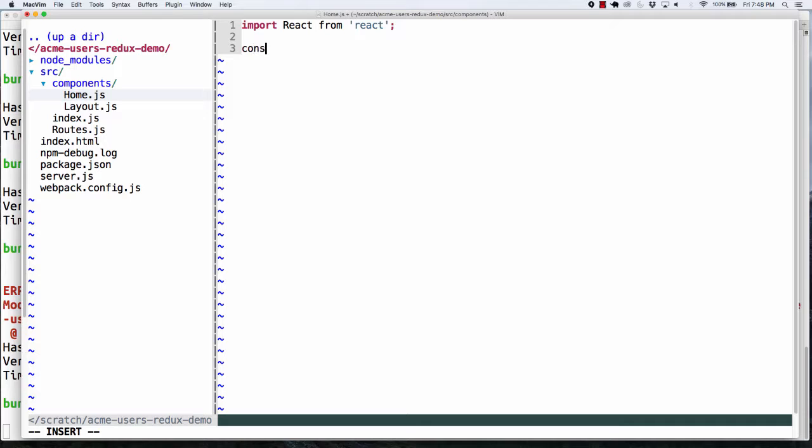And this is going to be const home. And just to keep it simple, let's say div className as well. Welcome home. And we'll go over here and we'll say export default home.